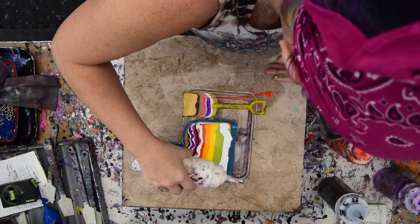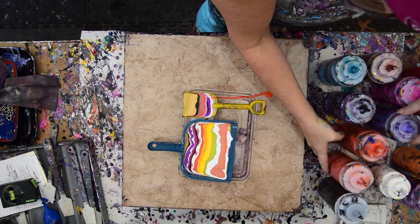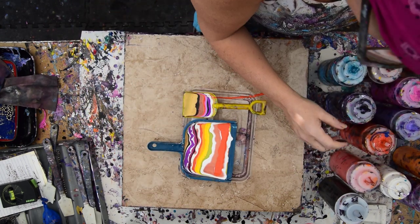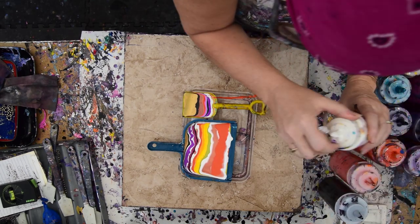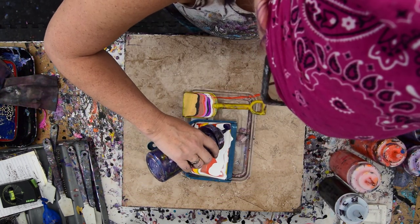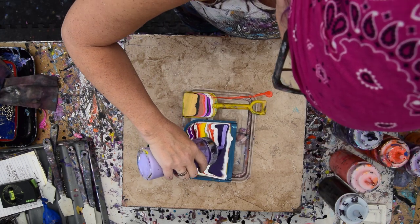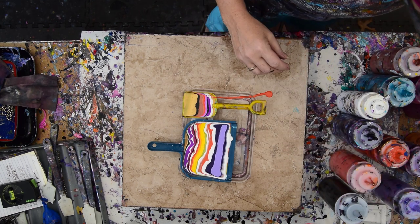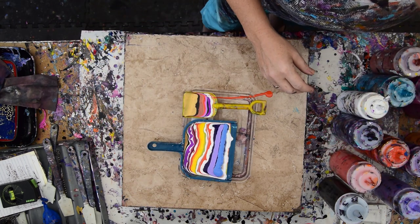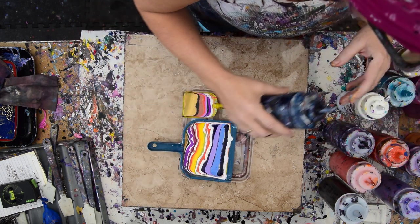I really want a nice full container because my canvas is a 16 by 20, but it's got deep edge sides, which means they're about two inches. I kind of want some more black in there, but I think I want some drama more than I want the black. Not that the black isn't drama. I would have usually used regular white, but this is a good experiment for me. I'm not putting the enamel between every layer, which would have been probably a better experiment, but que sera sera.